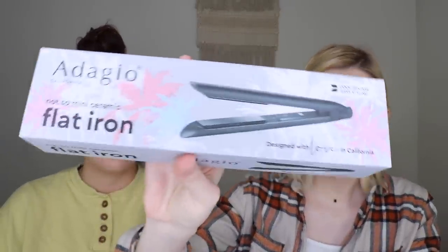The next thing is the Adagio Not-So-Mini Flat Iron, which retails for $99 and is a BoxyCharm exclusive. I gave the previous one to her, but I actually kind of wanted it. I already own a flat iron that I'm pretty sure is from high school. The reason I wanted this one is that it's a curved one, so it might be good for curling — I don't have one that would be good for that. So I'm actually pretty excited. It feels really nice, and it's a $100 styling tool.